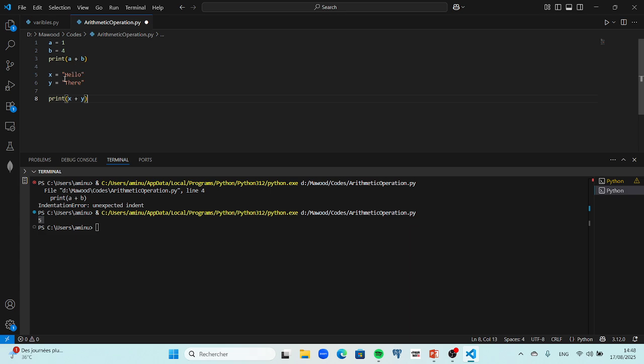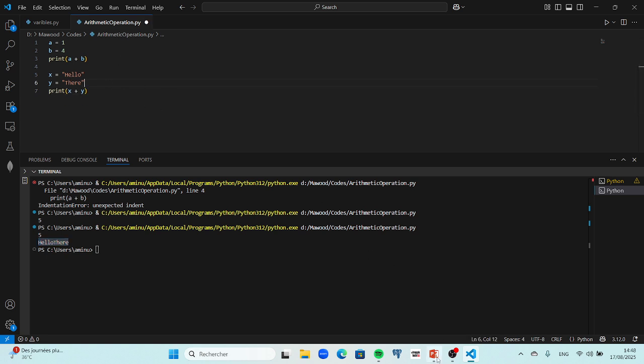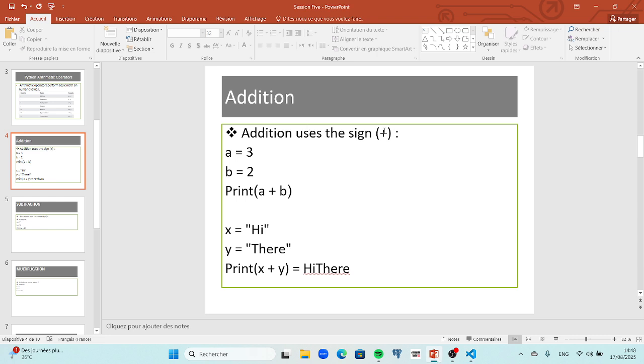These two strings are combined together. You can see hello there, so it concatenates, or combines, strings together. In summary, we use this sign in Python to add two numbers, for example 3 plus 2, which is equal to 5. In addition to that, we use it to concatenate or combine letters in Python.